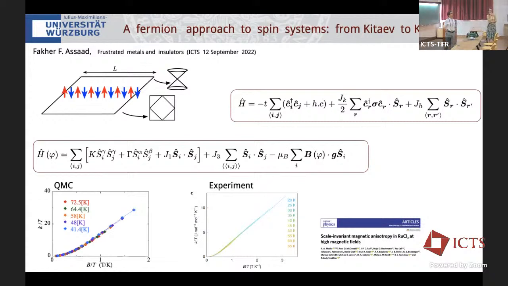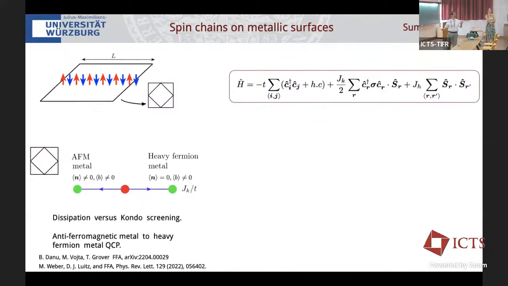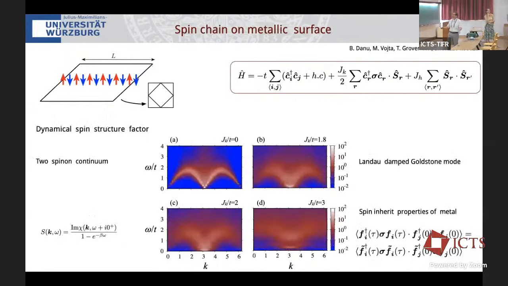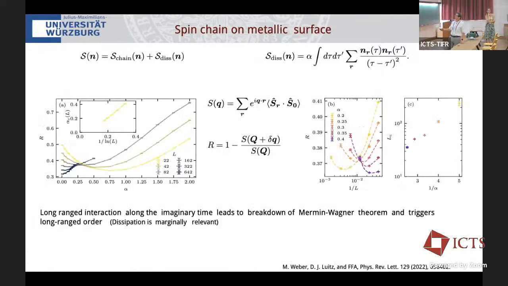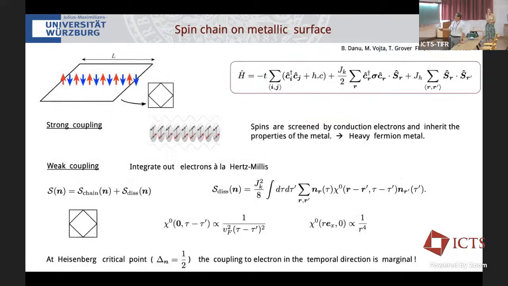How wrong? It's completely wrong. I'm sorry, I'm being very honest. It's a very good question actually. If you look at the RKKY interaction, that's basically 1/r⁴. That doesn't mess up your chain. If you put a Heisenberg chain and you put a 1/r⁴ Heisenberg interaction, it doesn't mess it up.